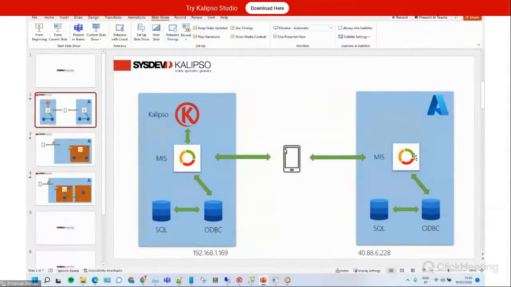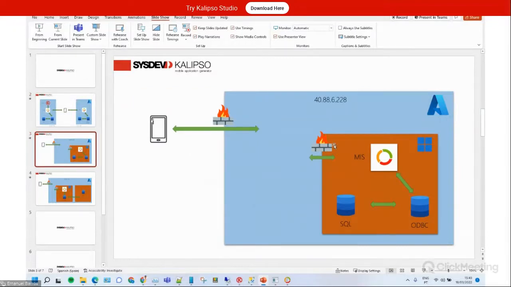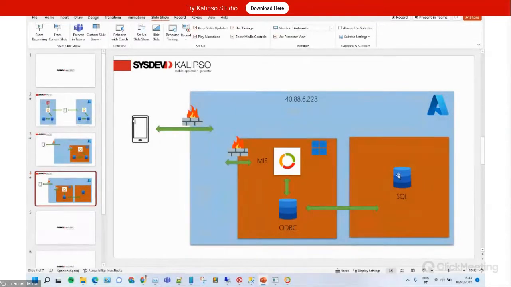So we managed to talk with a Mesh Communicator outside in Azure with a SQL database using OLEDB or ODBC. And we managed to open the firewall of the Windows machine, the firewall of the Azure machine. It's just an exception for a port, the port of Mesh Communicator, that is 9000. And then we are using a separate SQL Azure database, and we are using the Mesh Communicator that is inside my Windows virtual machine to talk with that database. Okay.